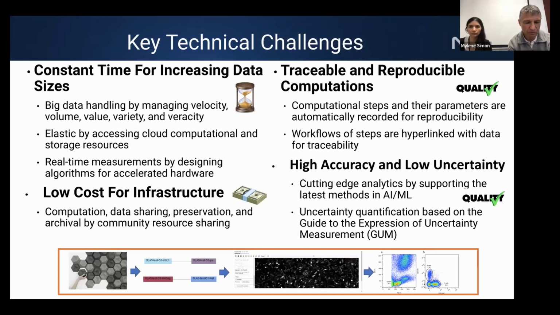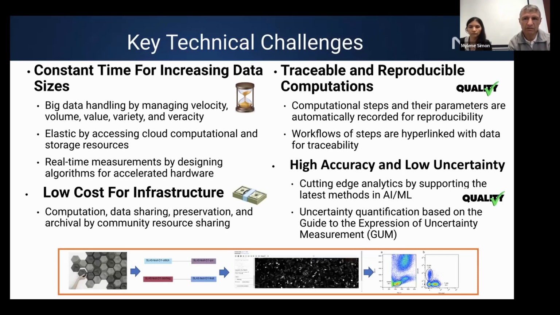You typically would want to buy hardware resources or go to the cloud so you can manage the volume of the data and perhaps do some real-time measurements. Of course, the cost of the infrastructure is huge, so people are looking for open source solutions. That's what we are trying to do for the community of biomedical researchers. When you finally get your data processed and handled, then you want to share it with the community. The traceability and reproducibility are critical.